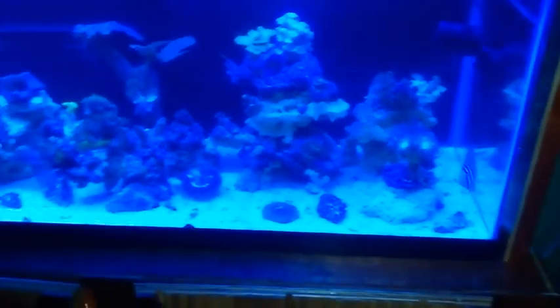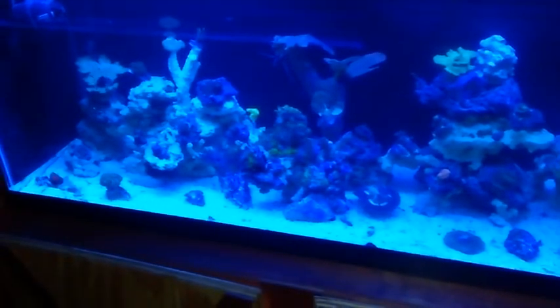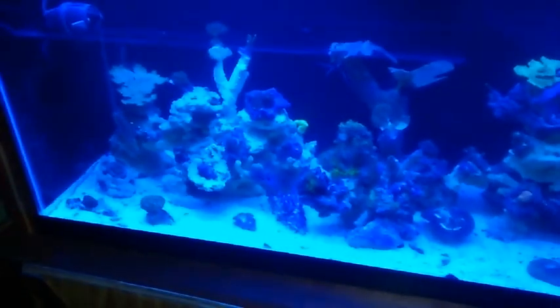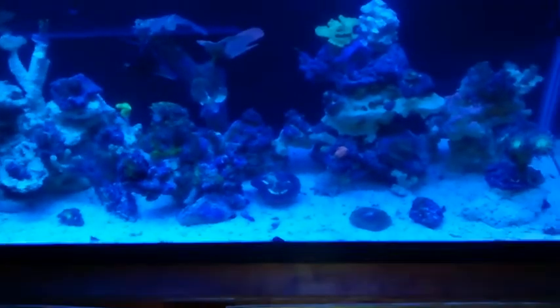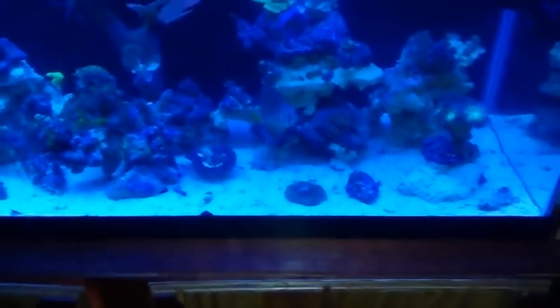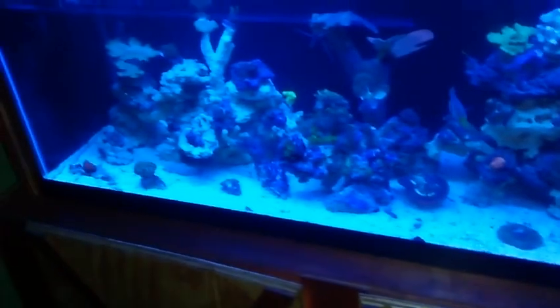The fish will stay in this tank tonight — this one will stay running. I've got most of the coral in here and I'm still playing around with where I want to mount them. Once I do this one time, it's going to be the end of it. I'm really trying to leave as much room as possible and still maximize my space. All fish and invertebrates have been transferred safely — except for Larry the Lobster, who lost a claw in the old tank last night, and this morning I saw he'd lost his other one too. But I do believe they will both grow back.